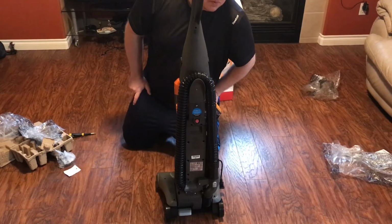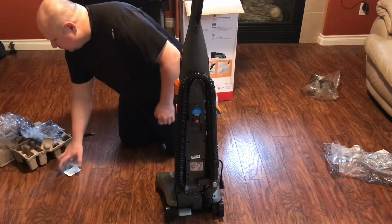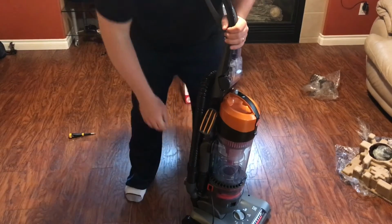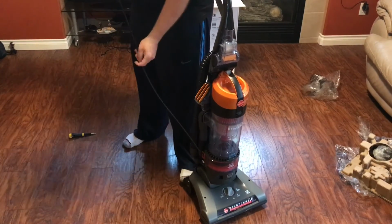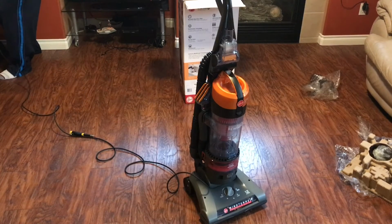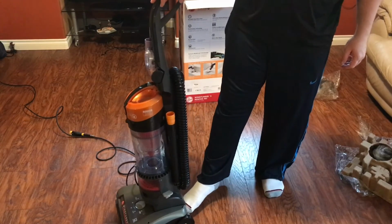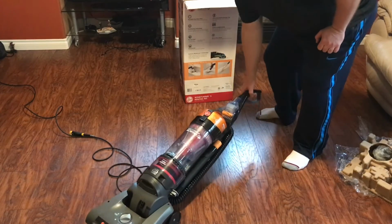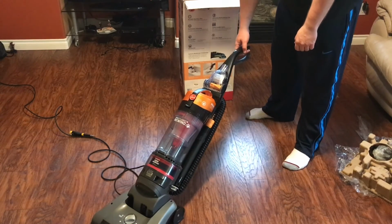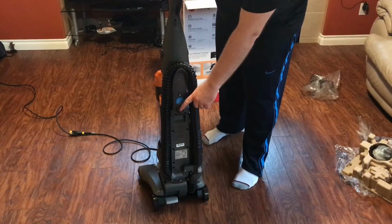Let's see how it works. Let's hear the sound. I don't have a carpet here and my floor is clean, so I don't have anything to vacuum, but we can just turn it on and see how it sounds. Let me get rid of all this stuff here. Okay. Let's pull the retractable cord. There, see? Nice. Plug it in. There. See, here's the thing that you can push. And it goes like this. See, it goes as far as this much. So it's kind of nice. I mean, it's a big vacuum, it's not gonna get under everything, but it's nice that it goes that far. So let's turn it on. Press the button here.